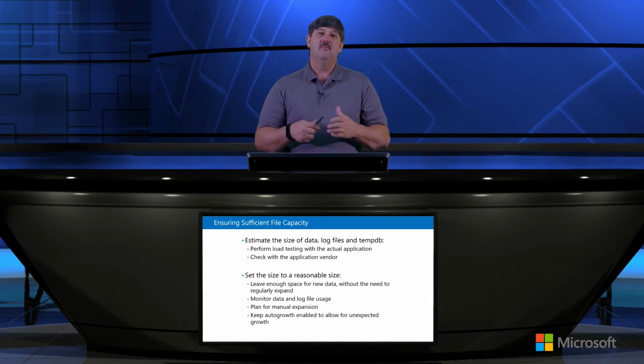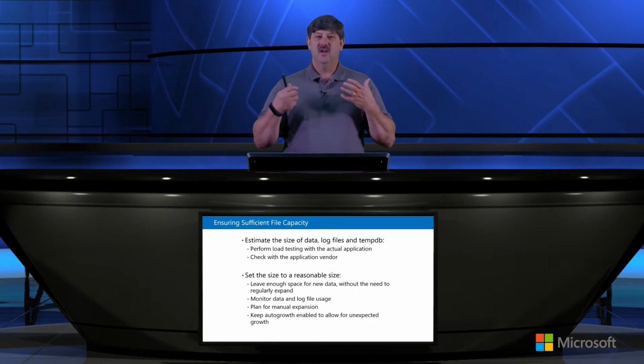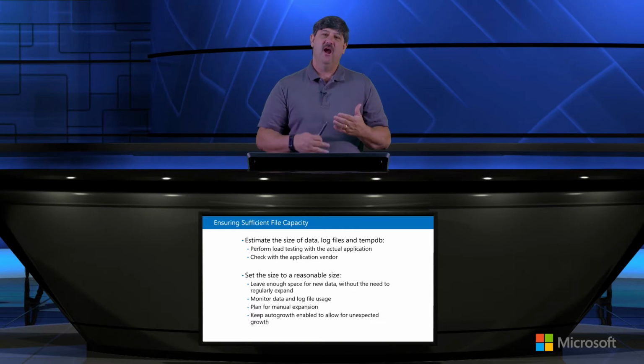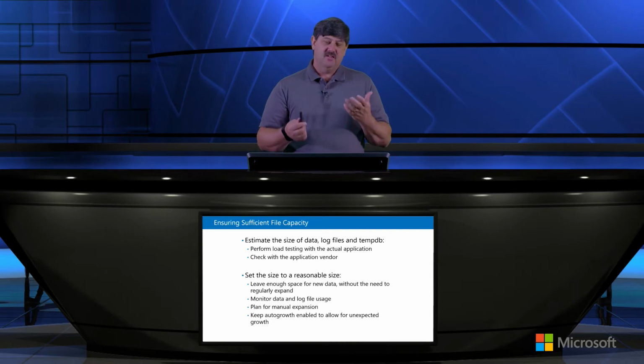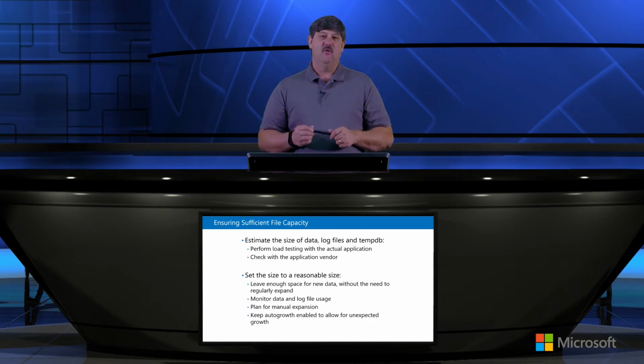Then you estimate the number of rows that you're going to need for that table, and that's going to tell you how much space you need for that table. You do this for every table that you have, you now know how much space you need for user data. You then add somewhere around 10% for the system tables, and now you know how big of a file you're likely to need for that database. And you can allocate that space up front so that you don't have to worry about growing that every single time new data is added to the database.